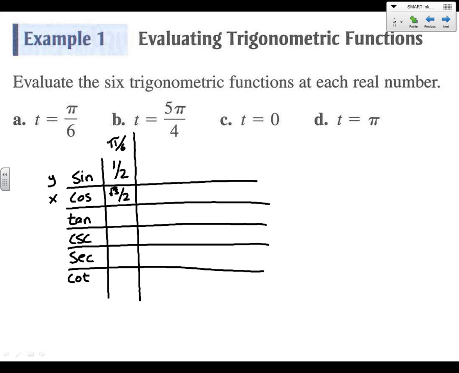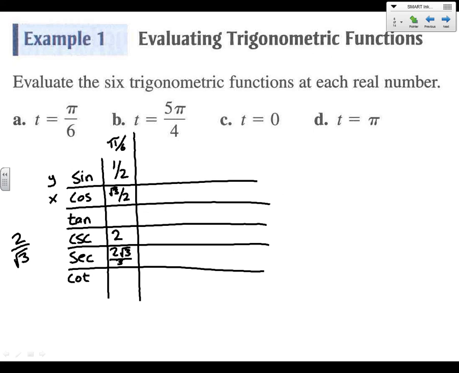All right, so at this point, I'm not going to do the tangent. I'm going to jump straight to the cosecant because the cosecant is the flip of sine. So that's 2. The secant is the flip of cosine. So that's, I'm going to write it over here because we're going to have to do something to it. 2/√3, flip it over. You can't leave a radical in the denominator, so we're going to have to multiply and get 2√3/3. All right, so those are our values there.